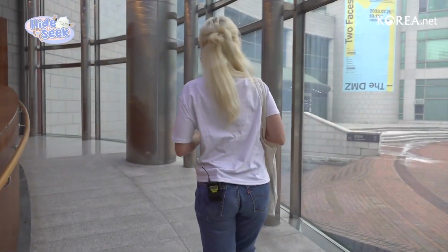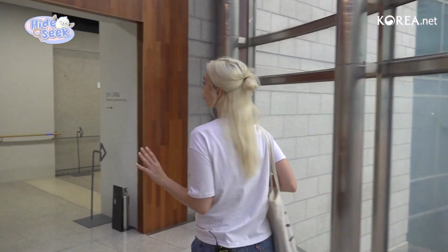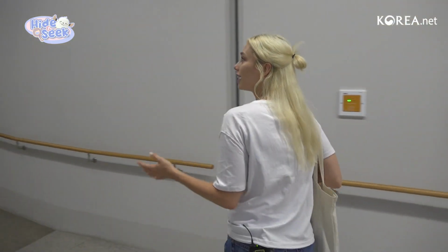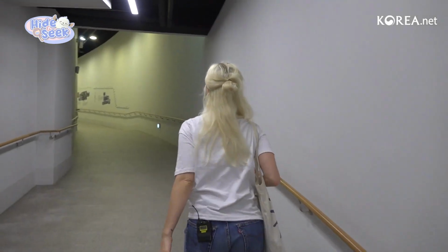I like how in this particular compound, they've got a lot of places where people can just kind of hang out and chill, which is definitely a selling point for people with younger children or people with different age groups and stuff going on, because I guess we're going to go up because you can take a rest. And as you guys can see, we've got a lot of walking.